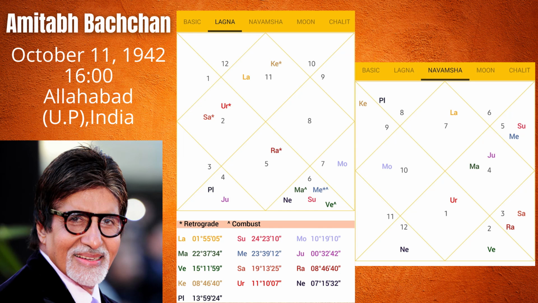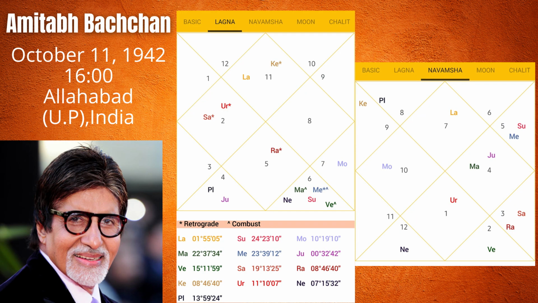Now if you open up his chart, two of his important planets are placed in the Pushkara Navamsa degrees, which are the planet Jupiter and the planet Venus. Jupiter in his case is placed in the 6th house, and there have been two major events which influenced his career. In one instance he was very badly injured in a film fight scene, and this was national news; all the media houses declared that he might not be able to recover. The second incident was when he endured very heavy business losses, and everyone was saying that Amitabh Bachchan is not going to recover from this huge debt. Both these matters are connected with the 6th house, and he has Jupiter not only exalted there, but also placed in the Pushkara Navamsa degrees.